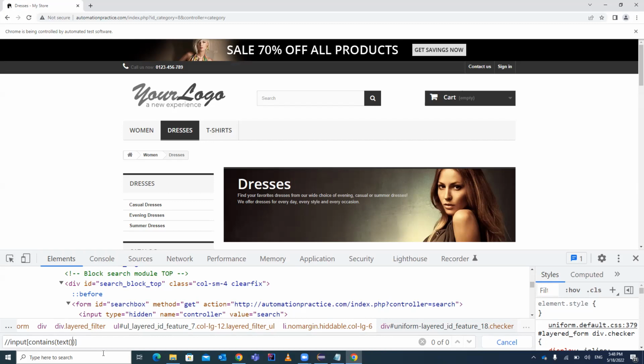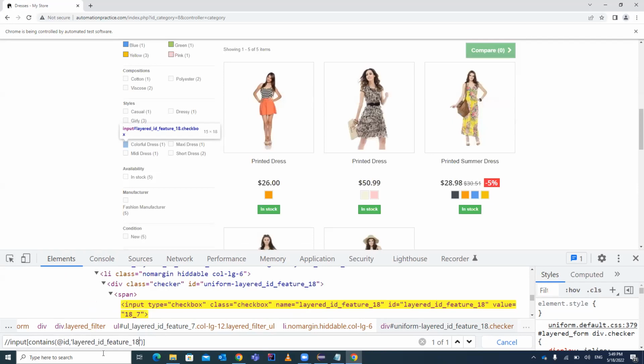It will match whatever text you pass, checking whether it contains that text or not. Based on that, it will give you the results. So for now I am using ID. So let's use this. And you can see guys, by this you can definitely identify a unique XPath.